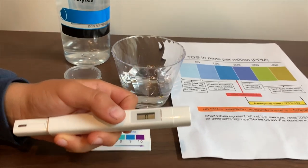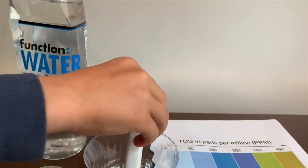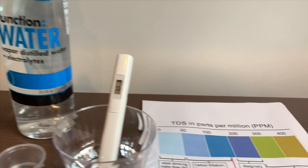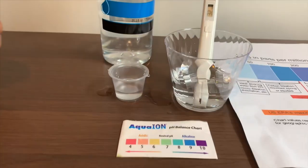Turn on the TDS tester, make sure it says zero, and put it in. 32. That is ideal drinking water. Now let's test the pH level.